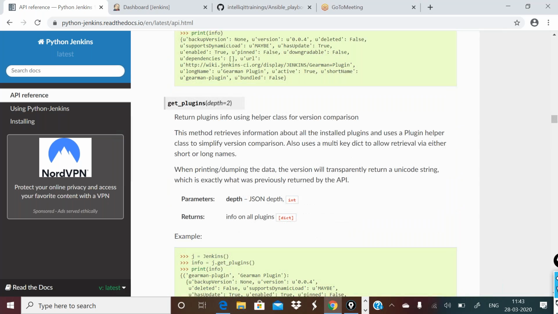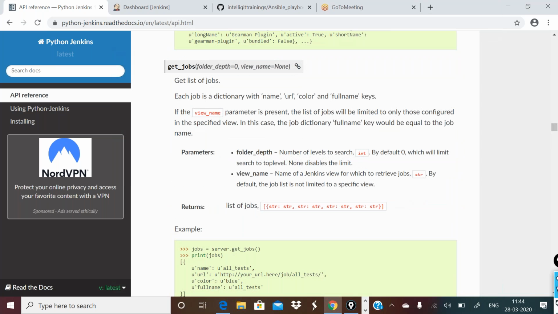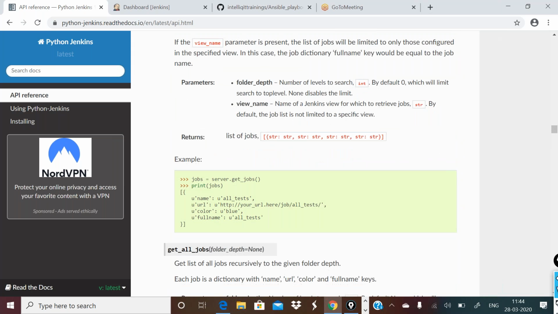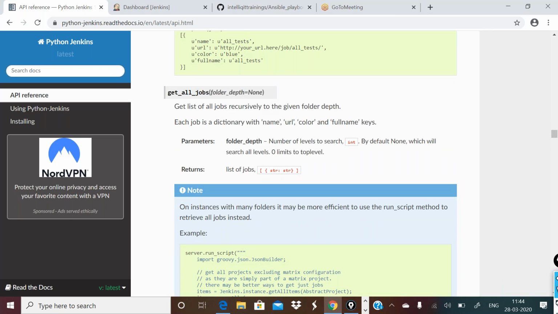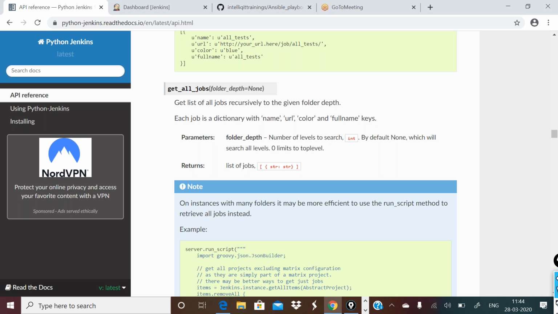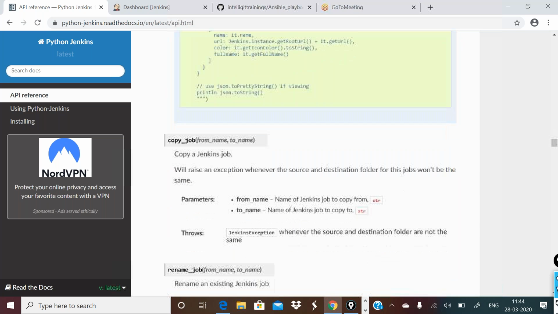We were just using these methods, and with the help of these methods only, we are able to do all the activities that we have seen till today. So that's it. It's as simple as that. Nothing difficult. From an interview point of view, they are asking you what did you do through Python and all that.